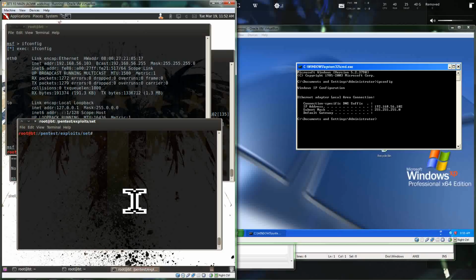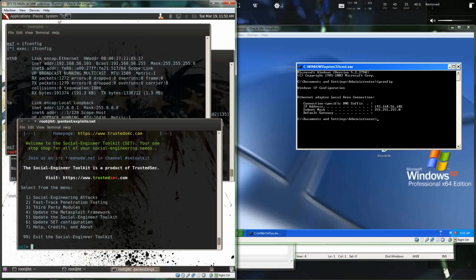And I'll talk more about that as I do it. And then host malware on it that, if the user lets it run, will totally own the system. So I'm going to start SET, and hopefully the demo works.